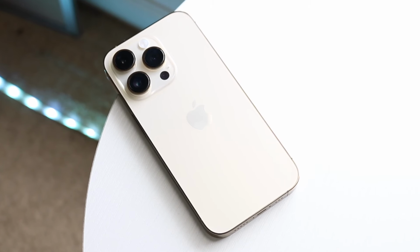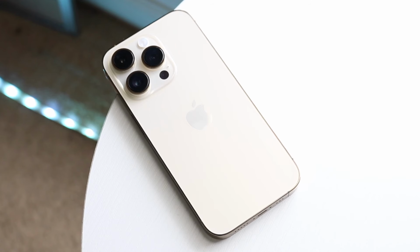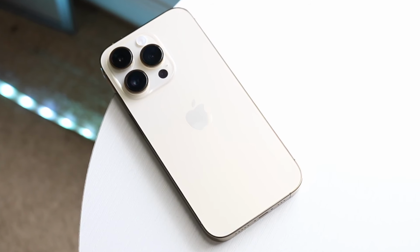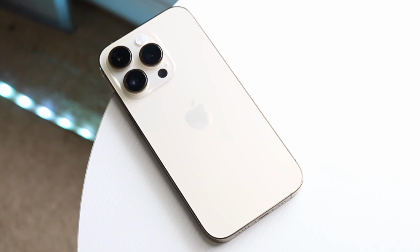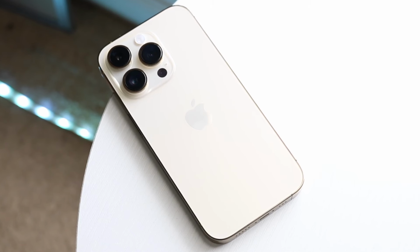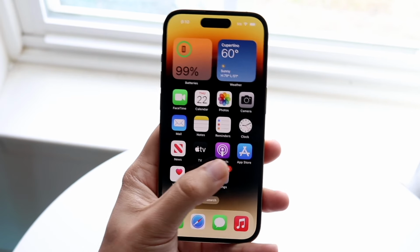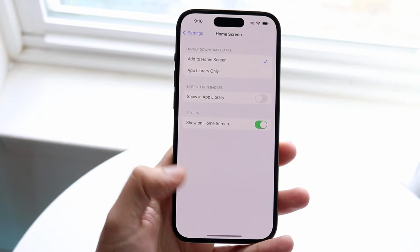But beyond that, still a very good looking device. iOS 18 is rocking this phone like a champ, and we don't really have too many issues when it comes to that. Now, when it comes to the performance level, this device is still giving you a really good chipset, an Apple A16 Bionic chip, and it's still giving you 6GB of RAM. The cool thing about this particular phone is that when I compare this iPhone against all the iPhone 16 models, I'm still very shocked about how good of a job the iPhone 14 Pro does.